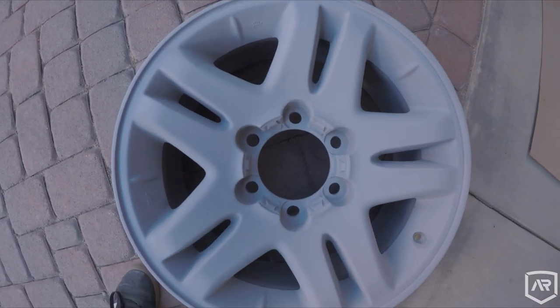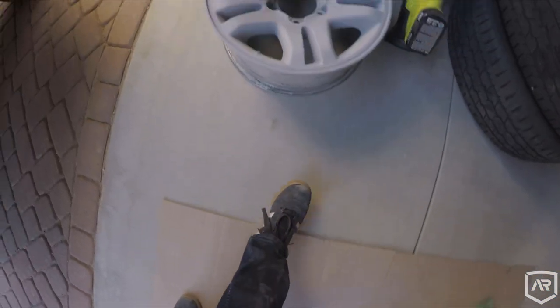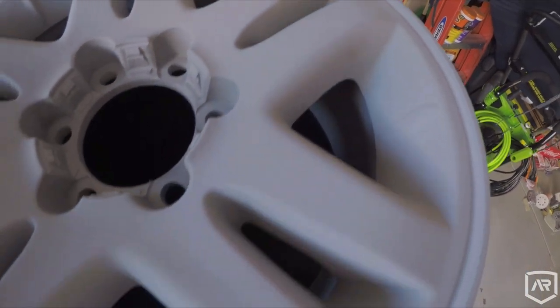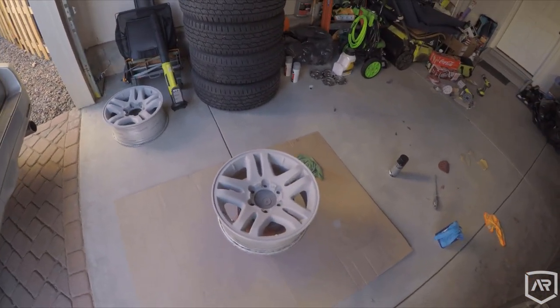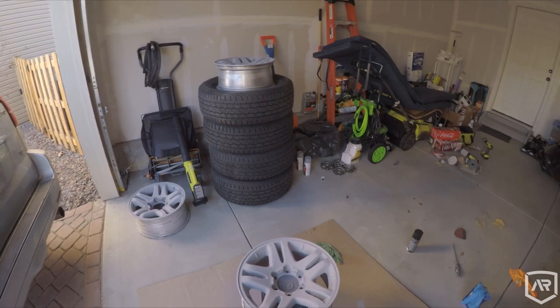It's roughly been one hour, so I'm going to check these wheels out and see how they're looking. This one's not going to turn out so great — but that's what happens when you're lazy and don't complete steps fully. They should look a lot better than what they did. It's been one hour. Going to do it the same way — start with the inside, then flip it back over and do the top. Let's get set up.